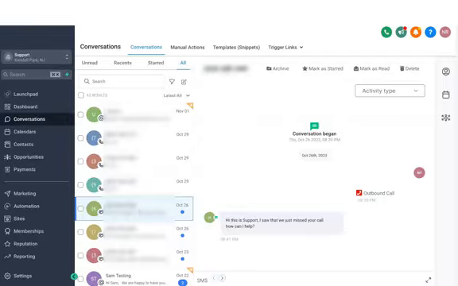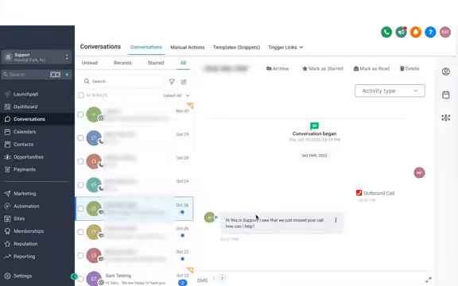So when I select one, it shows the phone number on the top. There are also a few options like archiving it, starring the conversation, marking it as read, or even deleting it. You'll also see the activity type drop-down selection, but I'll jump into that a bit later. Now, if you look downwards, you'll be able to see when the conversation started as well as the conversation history with the timestamps.